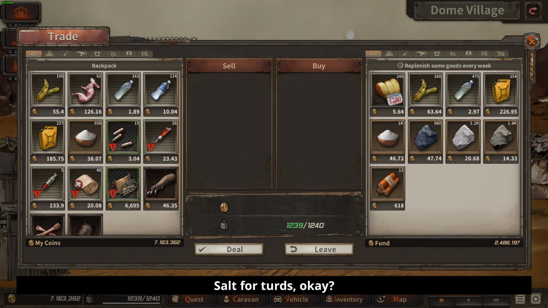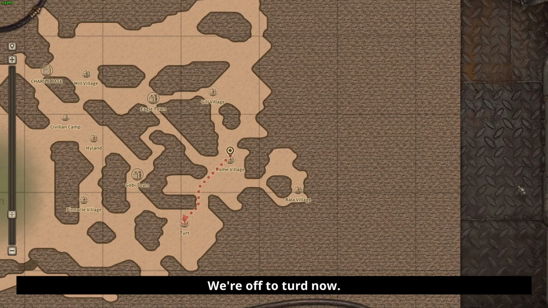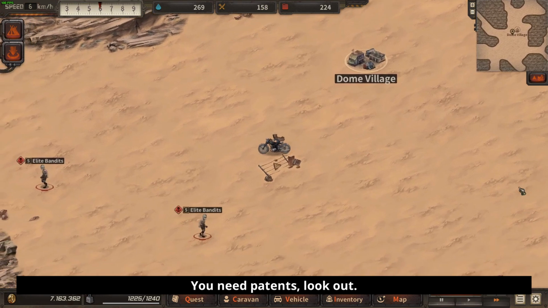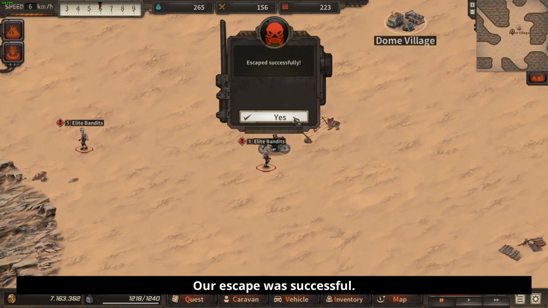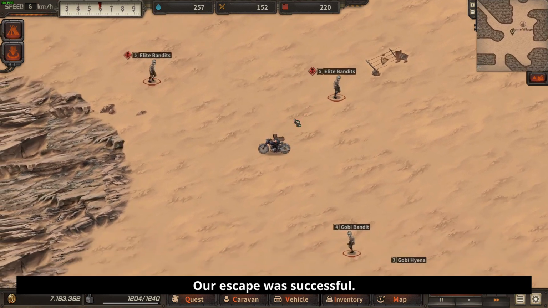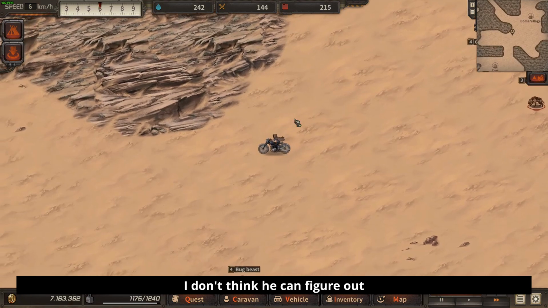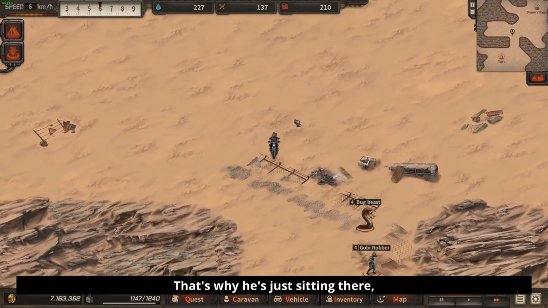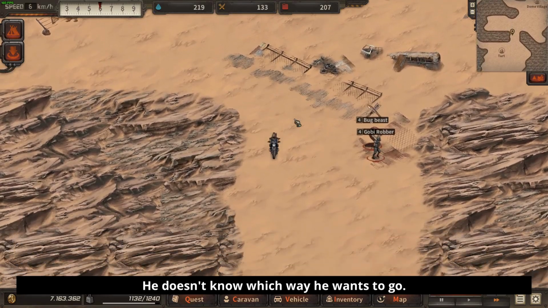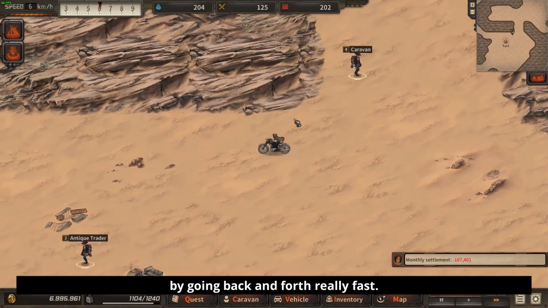Salt. Salt for turret. Okay. We're off to turret now. Setting off for turret. Elite bandits, look out. Our escape was successful. That one is glitching out right there. I see that one. I don't think he can figure out which way he wants to go. That's why he's just sitting there fidgeting back and forth. He doesn't know which way he wants to go, so he just sits there and thinks about it by going back and forth really fast.